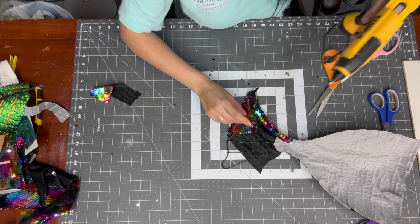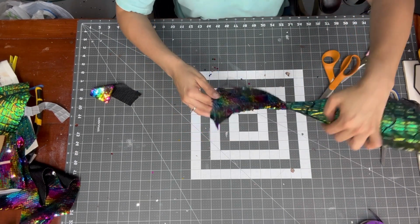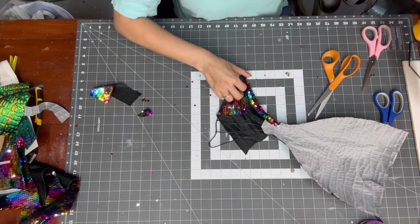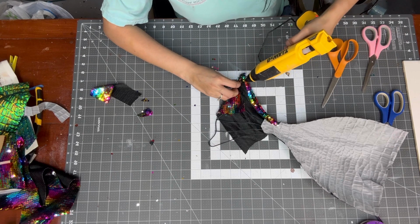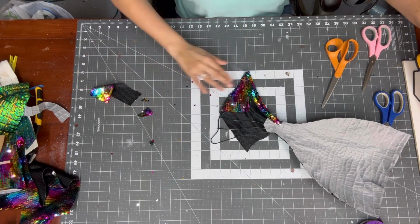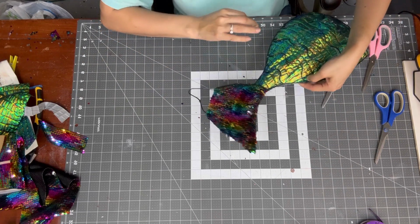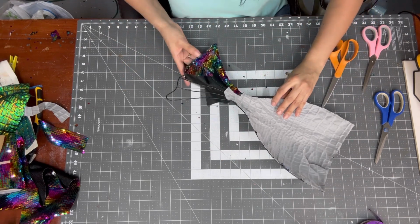Keep adding some glue up here just to keep it. And then this corner we can cut off. And let's glue that part inside here. I'll make a little bit more. Okay. And then we're gonna glue this securely in here. Oh, I'm loving how this is coming out already. Look at that. Isn't that so cute? Okay.